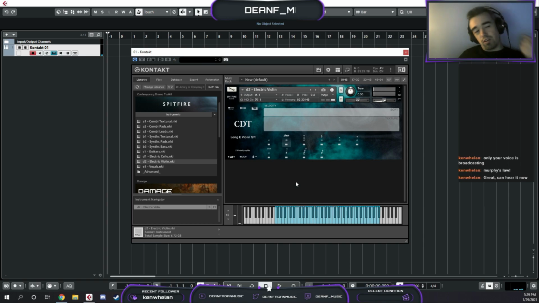Yeah, some of these patches do remind me of the Oliver Arnold's Evolution sort of series, the way they'll just evolve, and some of the icy sounds that they give you remind me of those libraries that Spitfire have done. I want to try a patch that I didn't use on the cello.